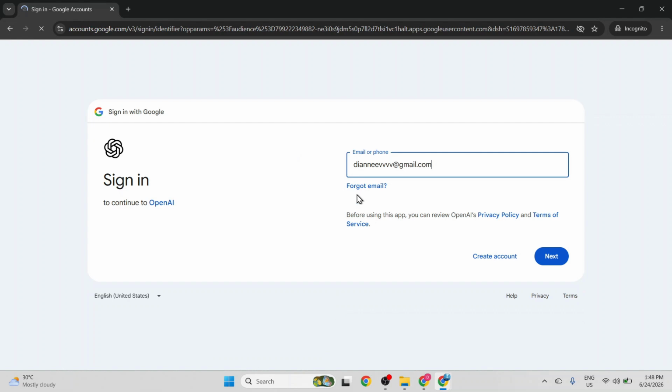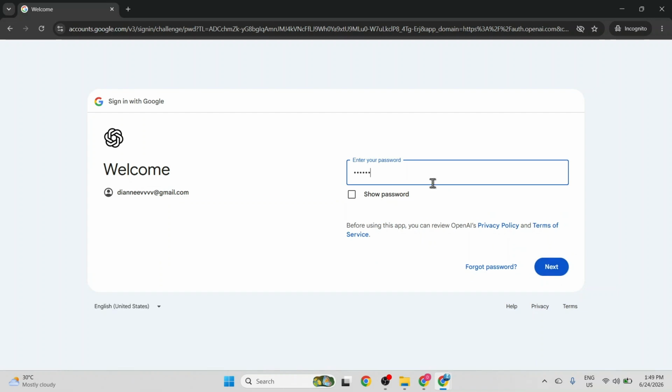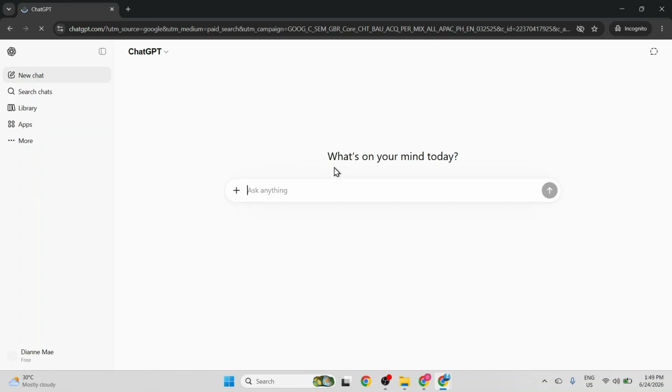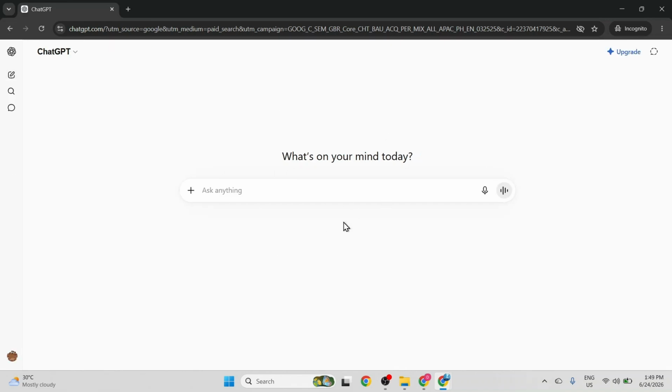This redirects me to the Google sign-in screen where my email is already populated, so I simply click Next. I then type my password securely into the entry field and click Next once more. The page processes the request, goes through the necessary account redirects, and successfully loads the main dashboard with the greeting prompt, confirming that our connection issues are fully resolved.